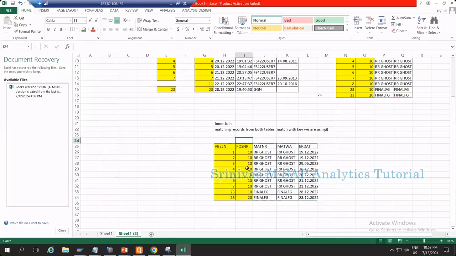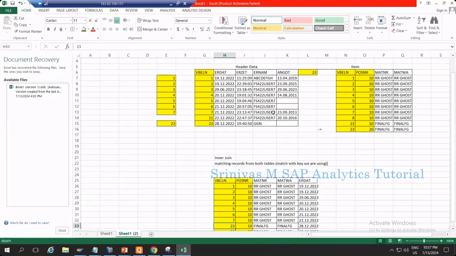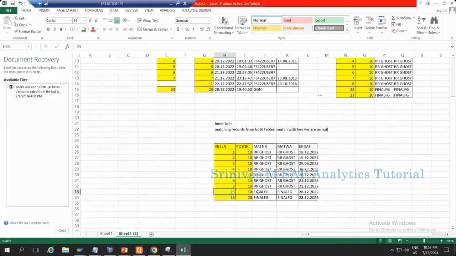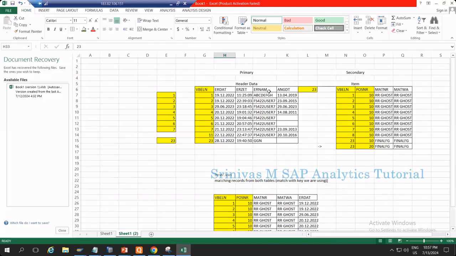If you are not considering POSNR from the second table, then there will simply be duplicate records in the output. So when defining a join between these two, make sure the join always brings a unique record from the second table. That's how you have to define the key. If you are not able to define the key in such a way, then make sure you handle the duplicates carefully in the output.